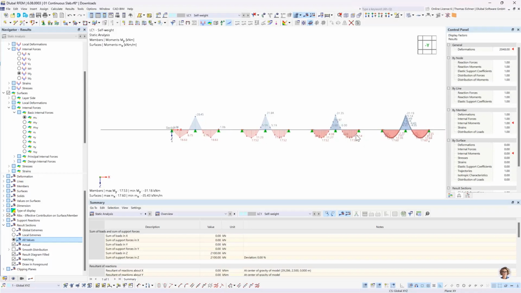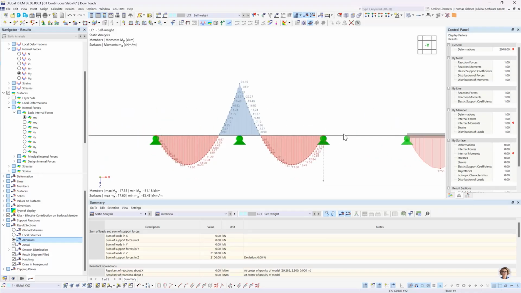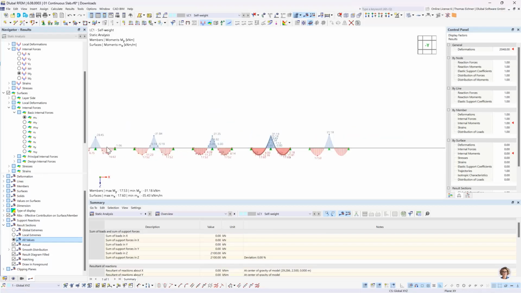But on the other hand, if you look at this one, it looks more like 100 elements, and this means also 100 degrees of freedom between each element. That means the solver and the calculation system is way bigger than in this first case. For this simple structure, it doesn't really make any difference since it's fast anyway.